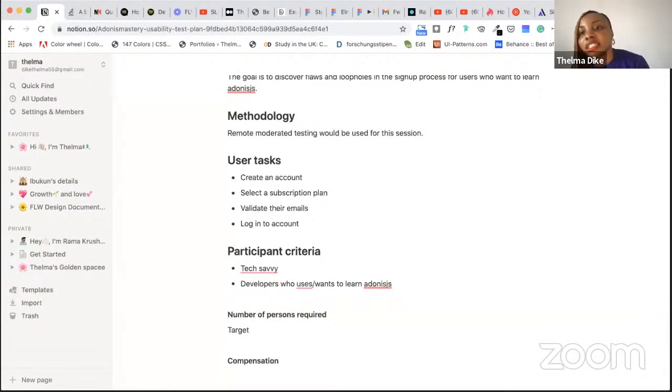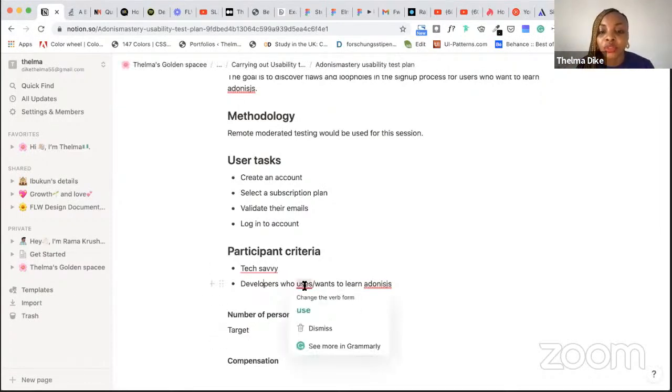The reason is there are going to be last-minute cancellations, so you have backup. If you're going to test 10 people, ensure that about 20 or 30 people register, so that if one person cancels, you have backup ready for you.